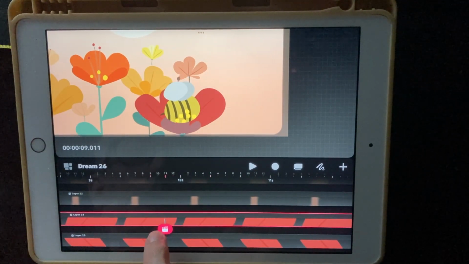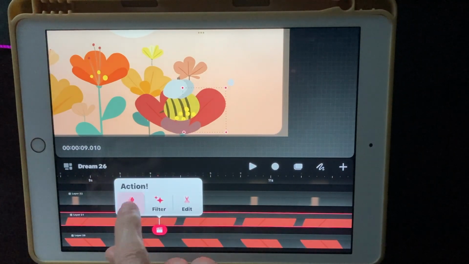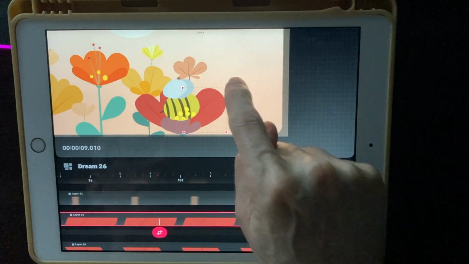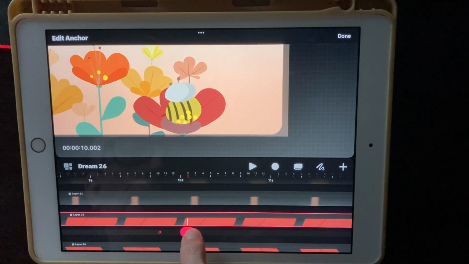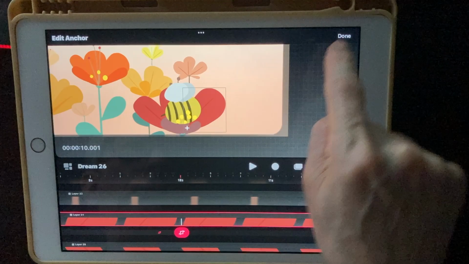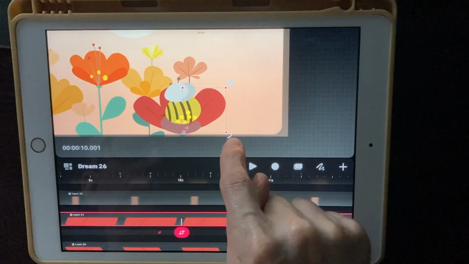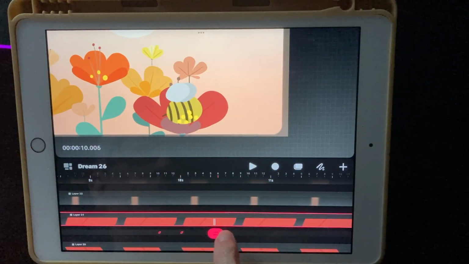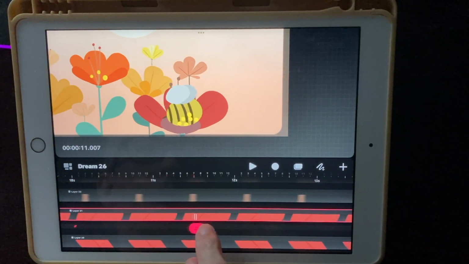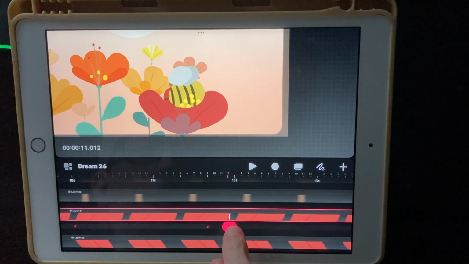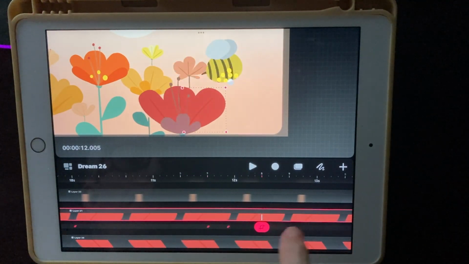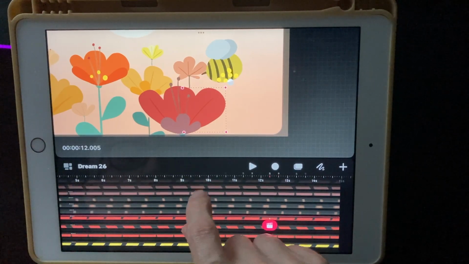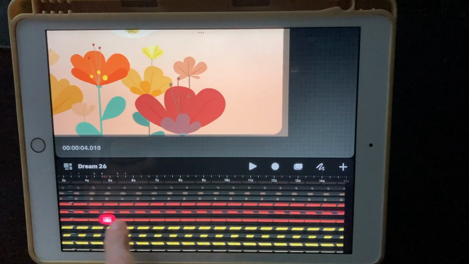So let's set one as our base point, and then we can set our anchor point down here. All right, and then as he lands, it's going to move that way a bit. He's still sitting on it. So he starts to go up, so I'm going to set one there, and then right here we're going to make it go back to the original. Yep, perfect.